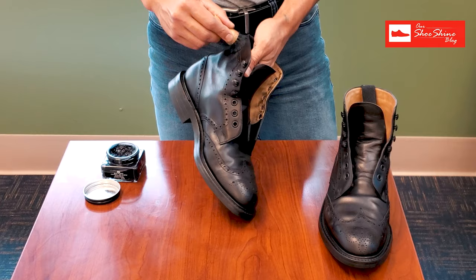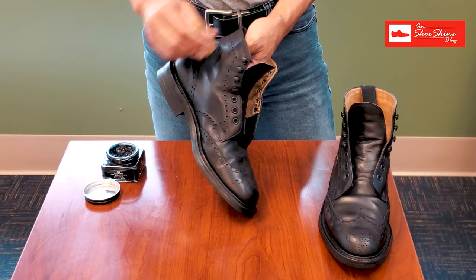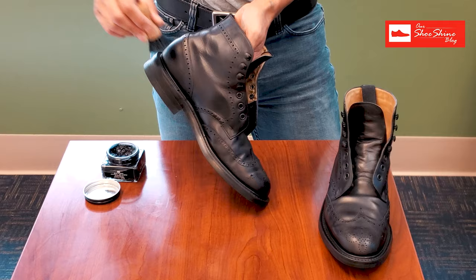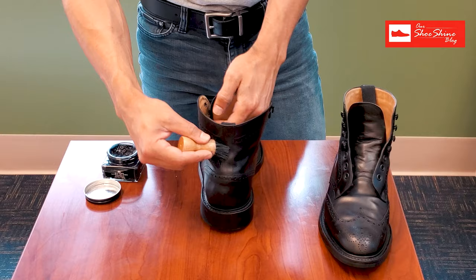So you have to have a good stock of colors so that, like you've seen on previous videos, you mix them and you have creams that are more resembling or more close to the actual color of your shoe or boot. So that means that you have to have a nice stock. Personally, I think I have 20 or so creams.